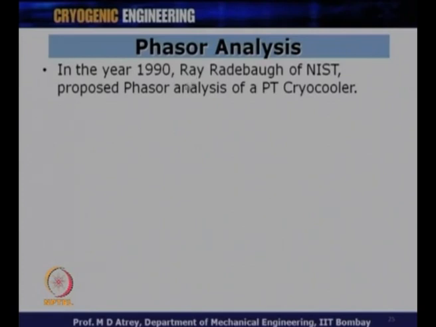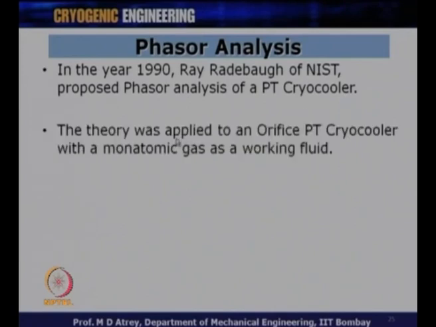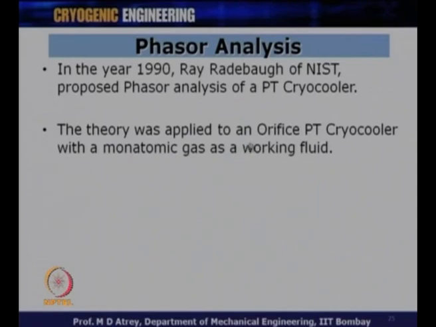In the year 1990, Ray Radebo from NIST proposed this phasor analysis of a pulse tube cryocooler. The theory was applied to a simple orifice pulse tube cryocooler with a monoatomic gas like helium used as a working fluid. So, let us consider an orifice type pulse tube cryocooler and use helium as a working fluid.